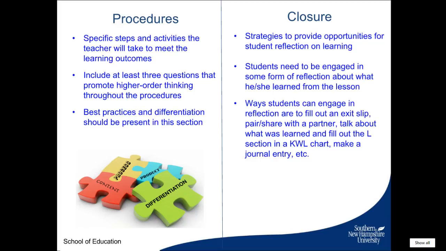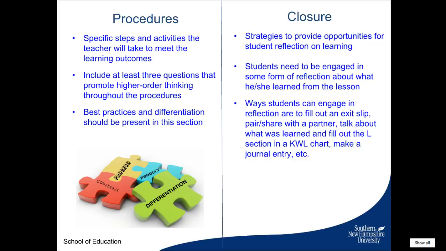Think about each step that needs to be taken for the lesson to be implemented. This needs to include clear, specific steps, differentiated strategies, and best practices. In this section, you need to include a minimum of 3 questions designed to provide opportunities for higher order thinking. If reading a book, what questions or steps will you take when reading the book?